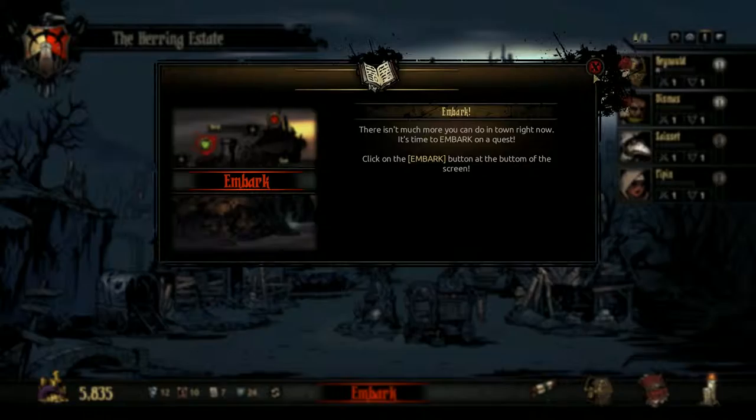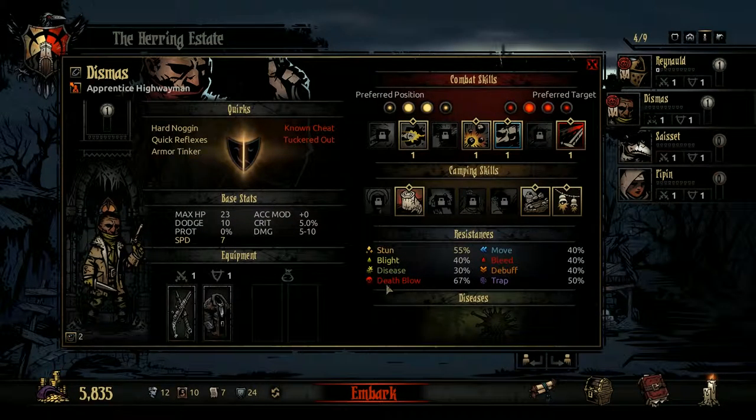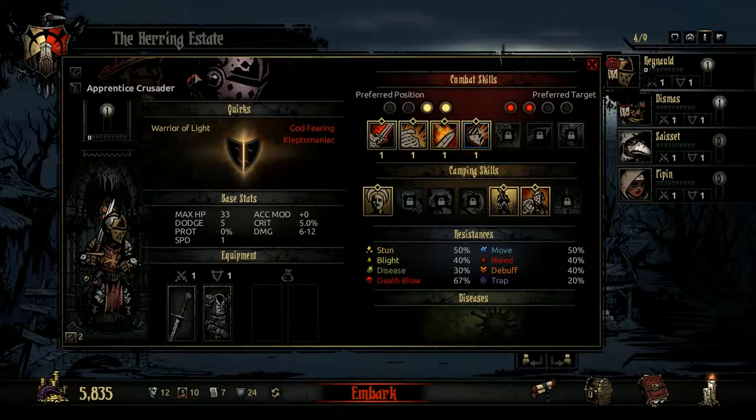Interesting, interesting. Okay, so these guys have some sort of condition, I believe. Blacksmith, guild, embark. There's much more you can do in the town. Let's embark on a quest. Well, these guys have some sort of condition, haven't they? It's not allowed to gamble while in town. Okay, yeah, they have random abilities. In town, will only pray for stress relief. Okay, prone to stealing items. That is bad.